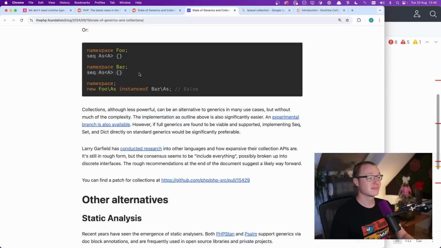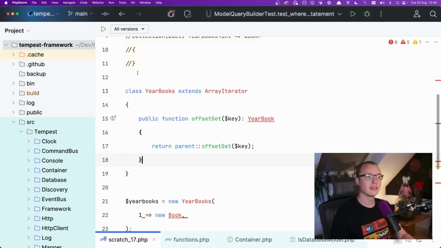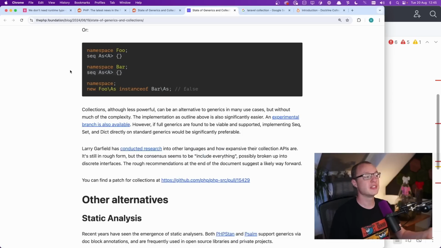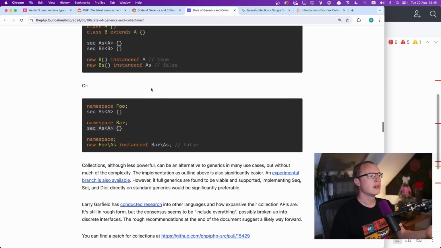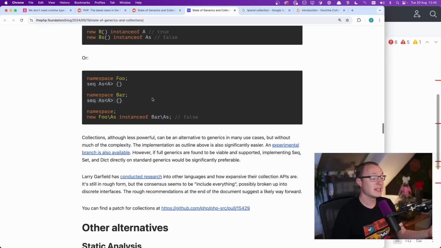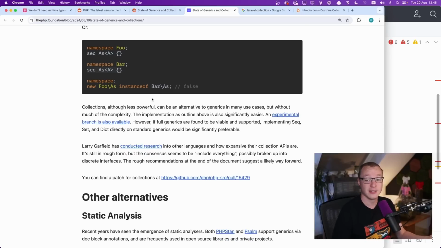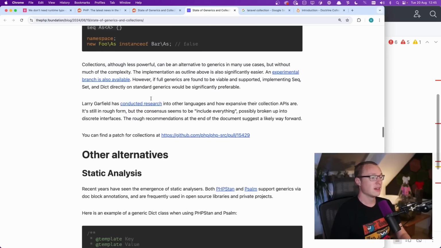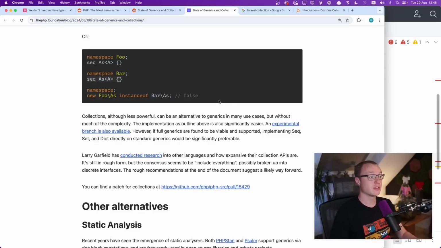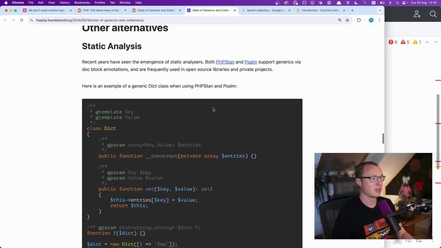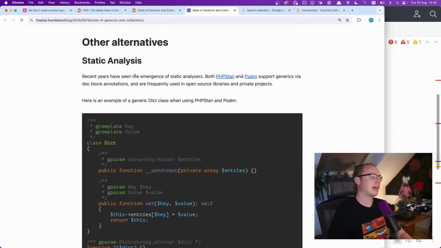Well, that's actually the goal of generics, right? To not have to implement concrete classes. And with this, we still have to. So it's a syntax that looks like generics, but actually you will need to implement a dedicated class sequence or dictionary for every type. So it's not a generic solution, right? So yeah, as far as I'm concerned, unless I'm missing something obvious, this actually has nothing to do with generic typing.